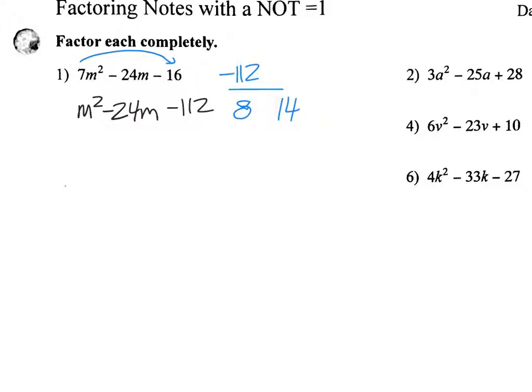So this is where you may have to kind of use your calculator a little bit to help you out. So I'm going to try how about 4 and let's see, 4 and 28. Well there you go, 4 and 28 work. So what I have here is I have m plus 4 because remember they subtract. So the sign of the larger one is negative. So I have m plus 4 and I have m minus 28.